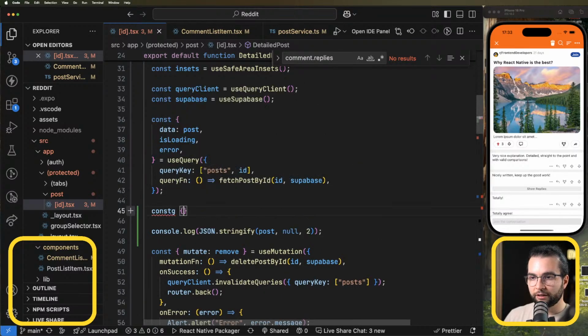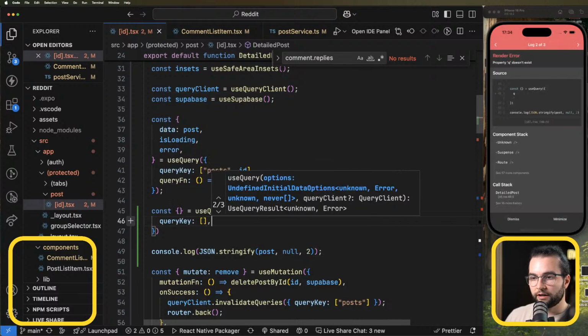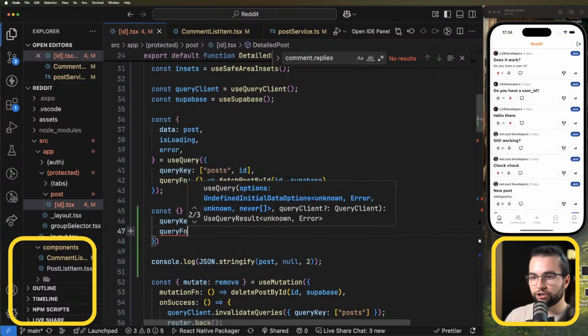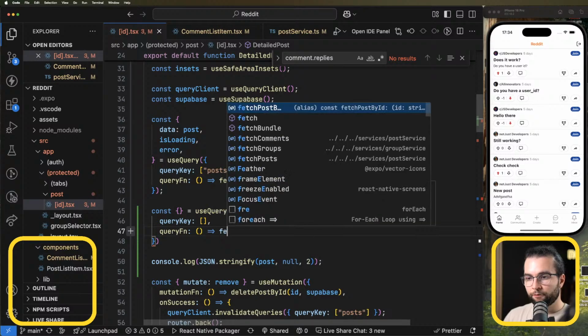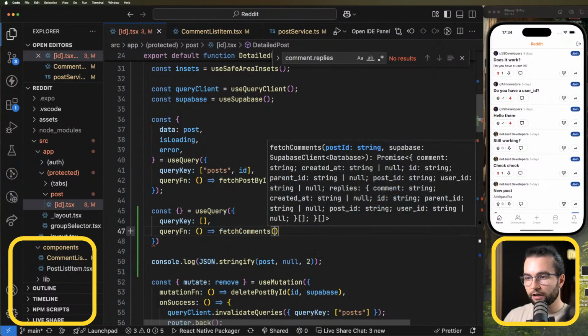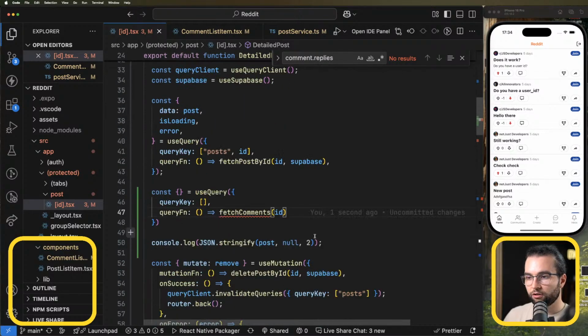The other useQuery is going to have a query key and a query function. For the query function, it's going to be the newly created fetch comments function that needs the post ID, which is going to be the ID of this page, and Supabase.